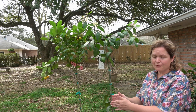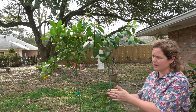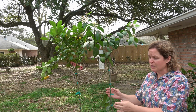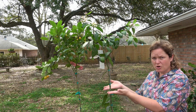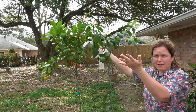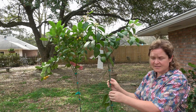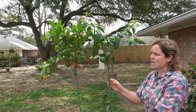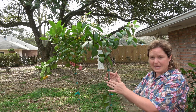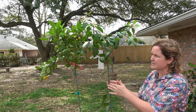When selecting citrus trees at the nursery, you're also going to want to look for a nice straight trunk — we really want one long trunk. We don't want things that are forked down low, because we're going to train this tree to have a straight trunk and then start branches about three or four feet up off the ground. When you're looking at young citrus in containers at the nursery, you'll notice that a lot of the lemons and grapefruit will have thorns on them, so be careful. The tree will grow out of that as it gets older.